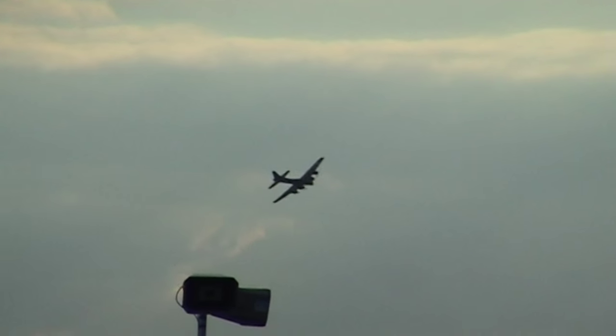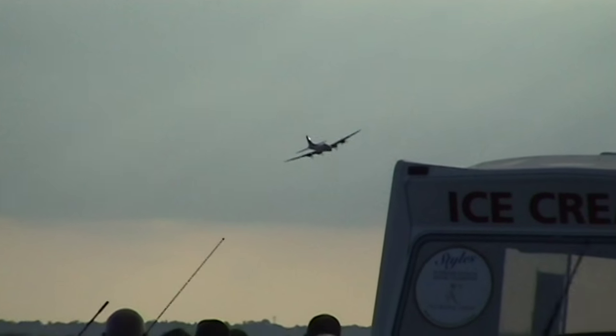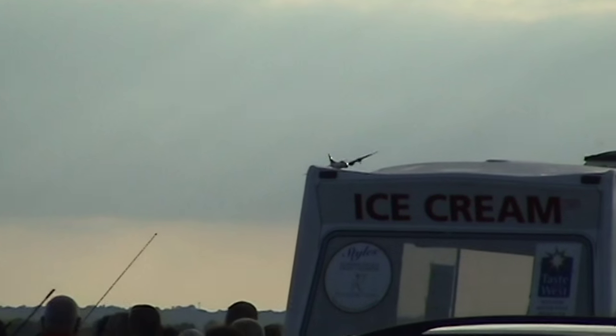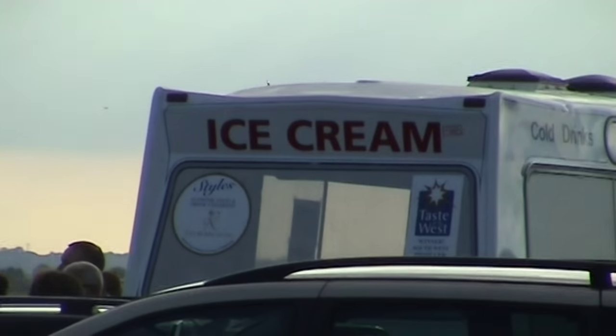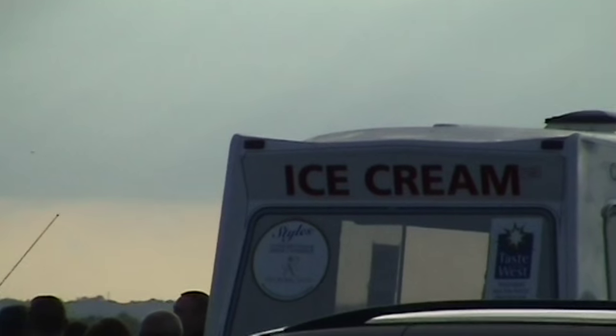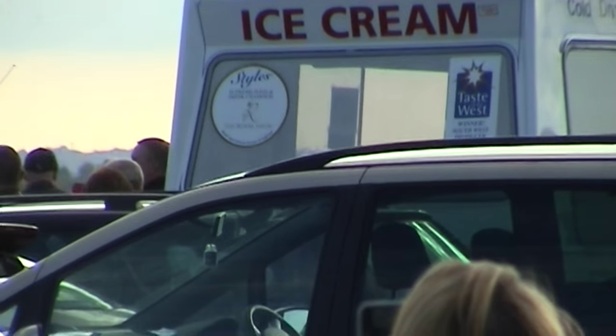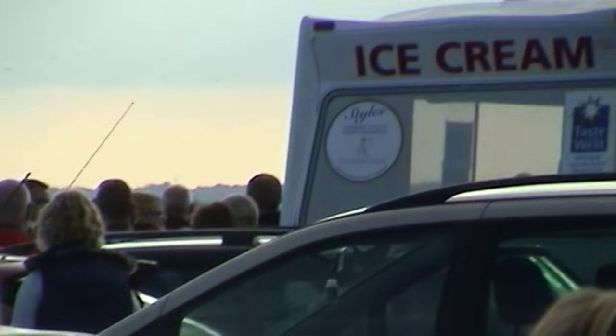A four-engine heavy bomber, of course. This one, built in 1945 by the Lockheed Vega plant in Burbank, California, but the prototype of the Boeing Model 299 had made its maiden flight a decade earlier in July 1935, entering US Army Air Corps service in 1938, at a time when the design was far from perfected. Here, the B-17G model in many ways was a definitive Flying Fortress, a very different beast.